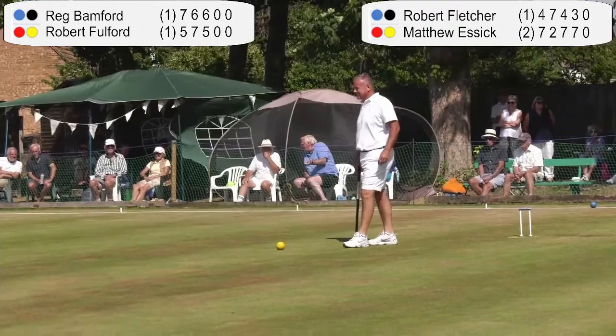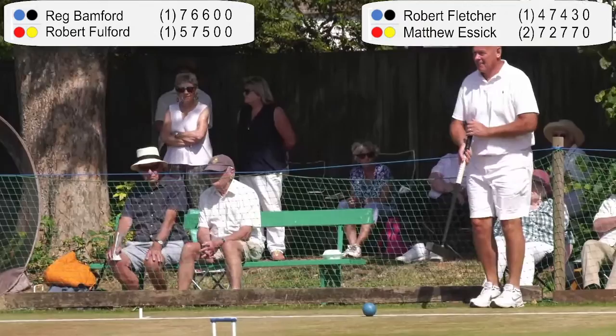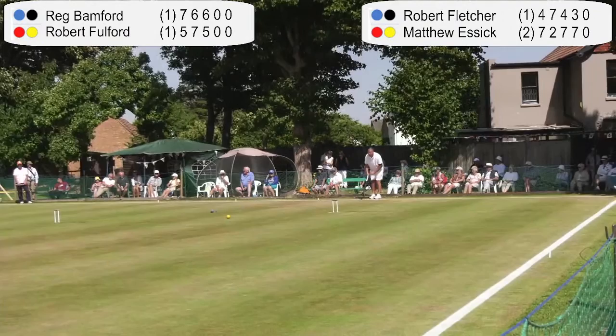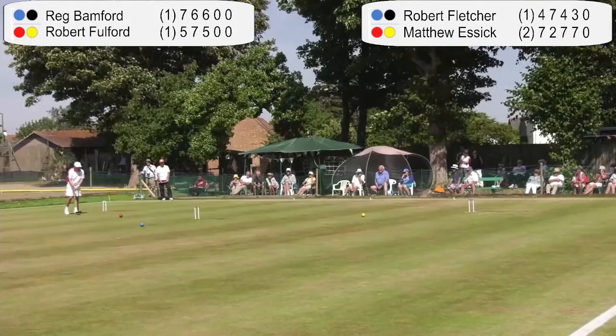Where does Reg dare to go? He wants to be the opposite side of the hoop to yellow, and he wants to be preferably wired. But if he goes too close to red, red might just clear it. Robert's got the position you try and get, the ability to take position with the red ball, with yellow having a northwards clearance on blue and black miles away.